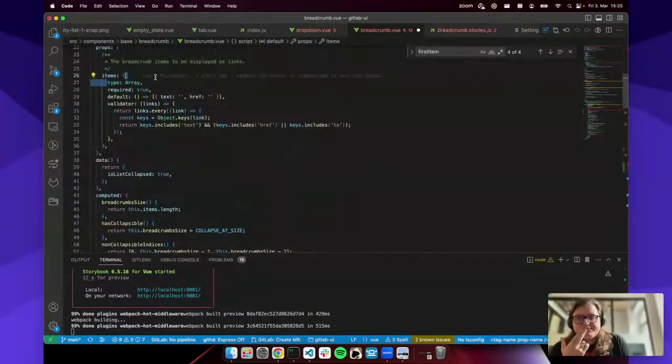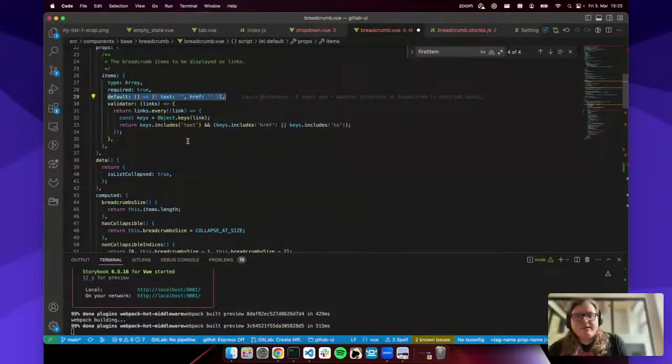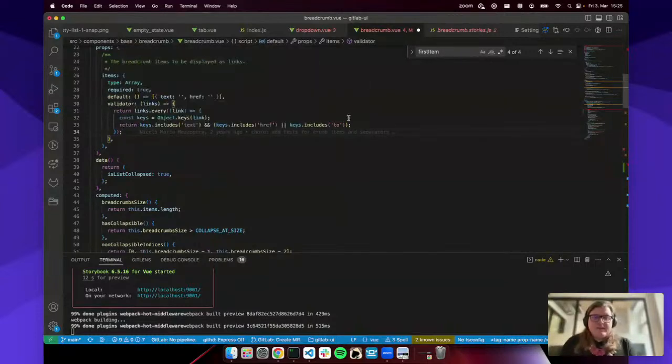Items is an array. It's required. The default is an empty array, though I don't know why there's a default if it's required. I don't think it needs it, but we'll leave it anyway. And then the validator is making sure that the links are actually links.